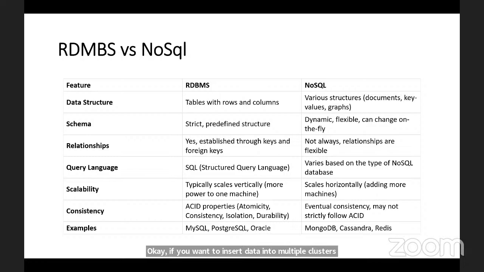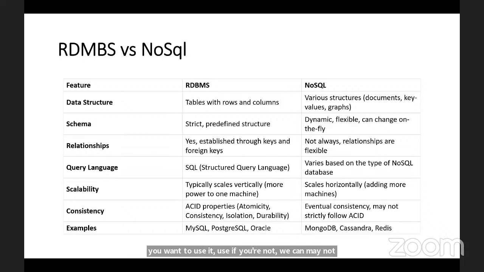Okay. Next, consistency. You know ACID properties, right? When we are working in banking projects or any financial services related domains and we want to do a database transaction, we need to maintain these ACID properties: atomicity, consistency, isolation, and durability. If we fail at any one point, it will revoke all the changes. It will roll back all the changes. So in NoSQL also we can do this. If you want to use it, use it. If not, we may not use the ACID properties.